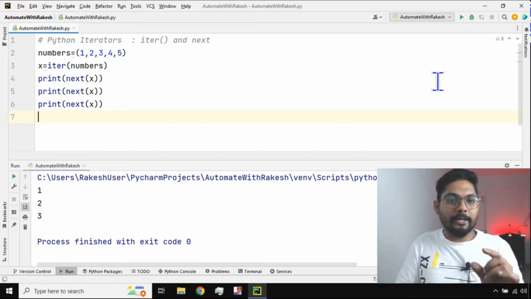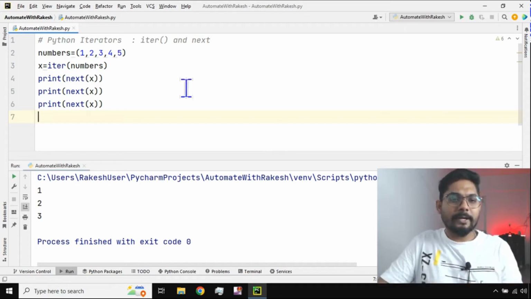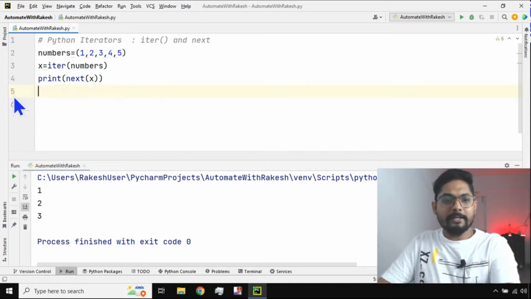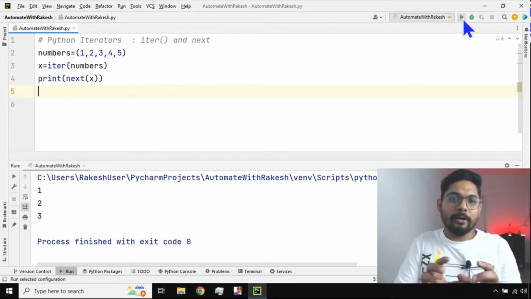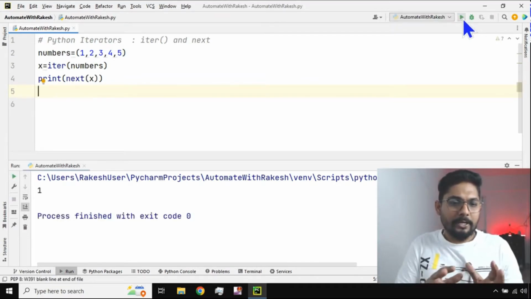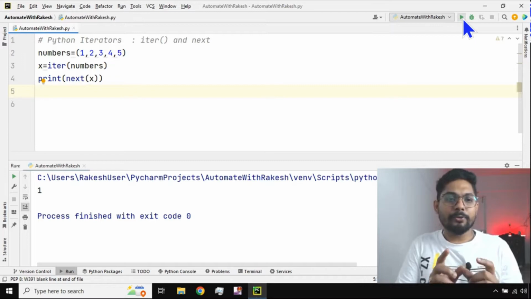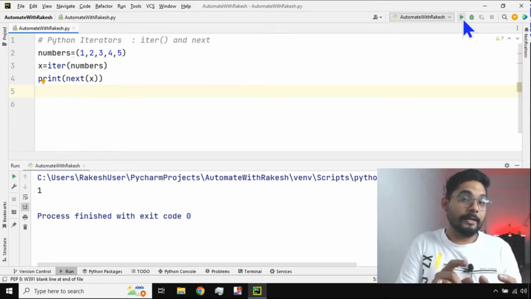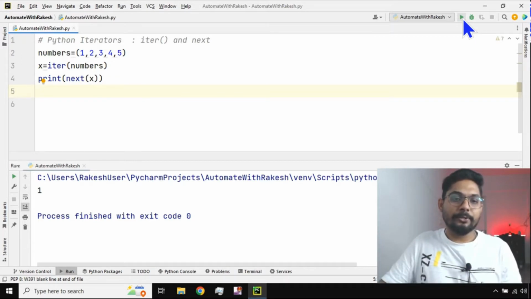This is an entire loop, but again I want to use just the first data, whatever comes in the loop. So I'll say print next x. Whatever the collection, it is always going to work with the first data. That is one of the uses I have explained. So remember how to use the iter function, and in combination with next it has to be used.